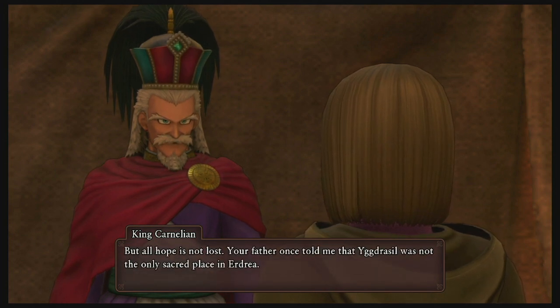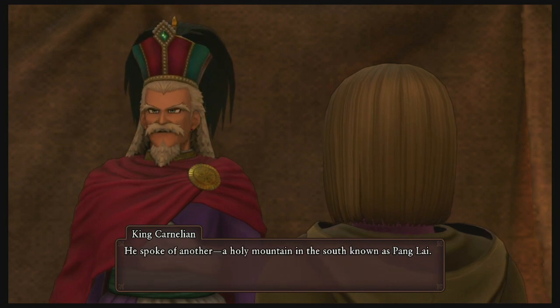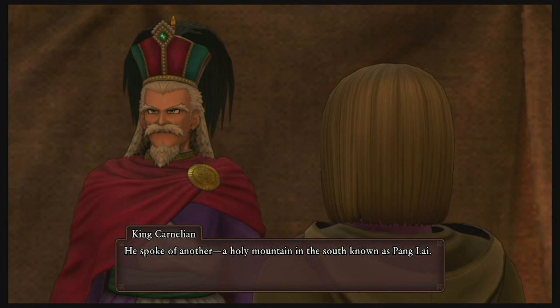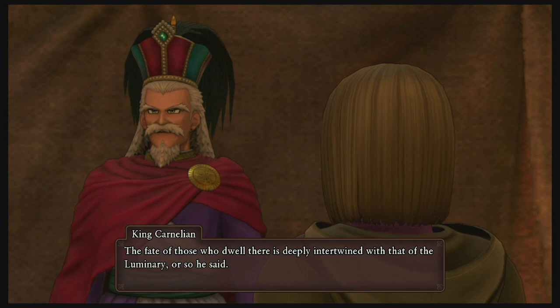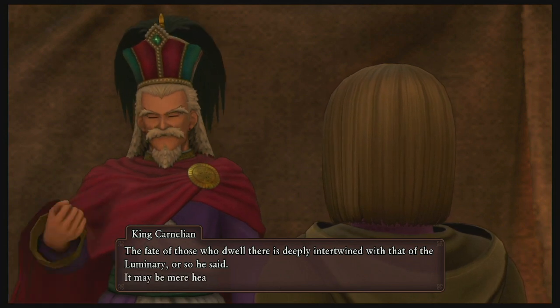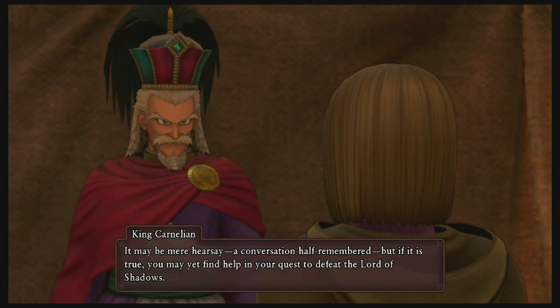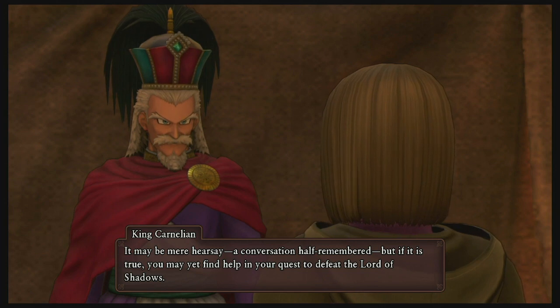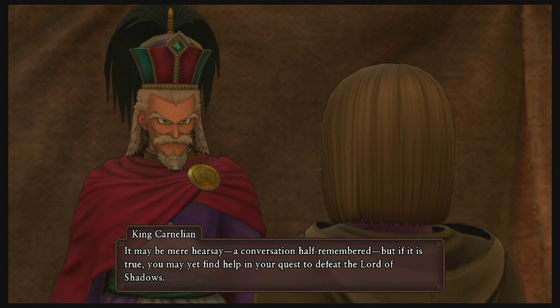But all hope is not lost. Your father once told me that Yggdrasil was not the only sacred place in Adria. He spoke of another, a holy mountain in the south known as Pang Lai. The fate of those who dwell there is deeply intertwined with that of the Luminary, or so he said. It may be mere hearsay, a conversation half remembered, but if it is true, you may yet find help in your quest to defeat the Lord of Shadows.